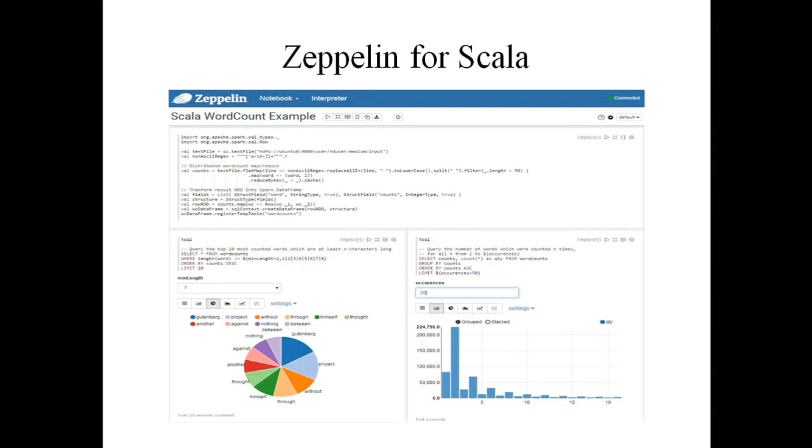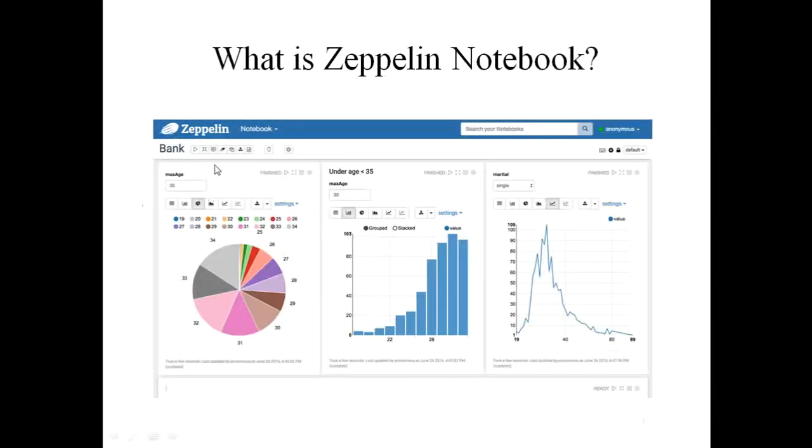The first part of the tutorial describes the interpreter binding settings, namely for Spark, percentage Spark is the default, MD, Angular and SH. These are the kernels or interpreters that you select to be available in your notebooks. As a user, you can simply click on save. The first step in the tutorial downloads the bank.csv. As you can see, we have downloaded the bank file here. This was bank one.